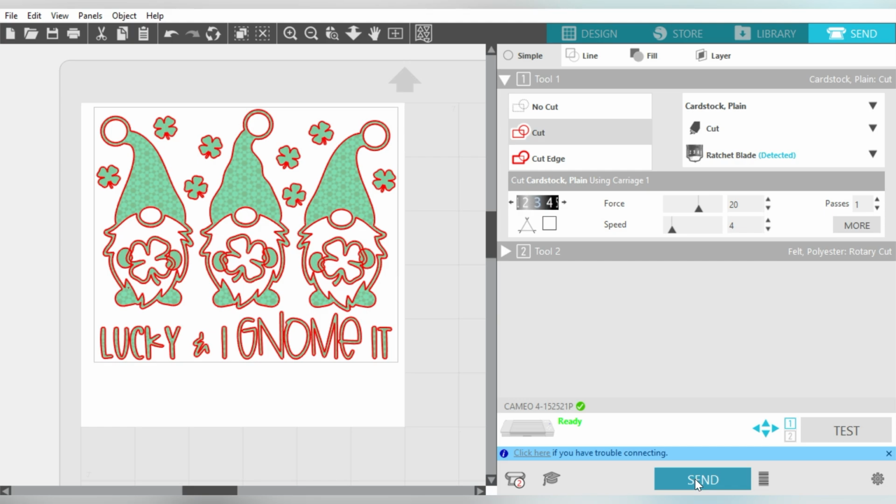But every now and then, after you've had it on heat transfer vinyl, that reminder kind of stays in the workflow. So you can come down here and hit send and it'll say, hey, have you mirrored? And it kind of throws you off because you're like, wait a minute. I have cardstock chosen. So why is it asking me, do I need to mirror? And for beginners, that can be confusing because you don't really need those false prompts. I mean, it's confusing enough as it is sometimes. So just take that prompt as a reminder.